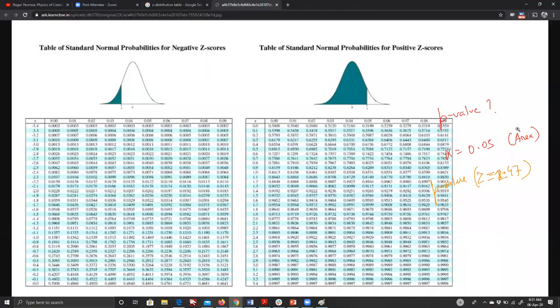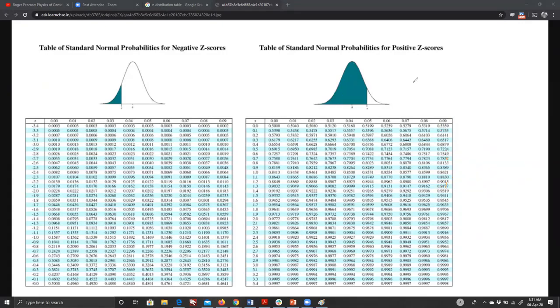Okay. So 2.47. How would you get the area? Come on, guys, fast. 99.31. Yes. Careful, very careful. Okay. So what you want is, let's say this is your mu s. So the area is basically this. Now, what this table gives you is this area, right? Whatever value you find from here, you have to do 1 minus whatever value you got to get the p-value.